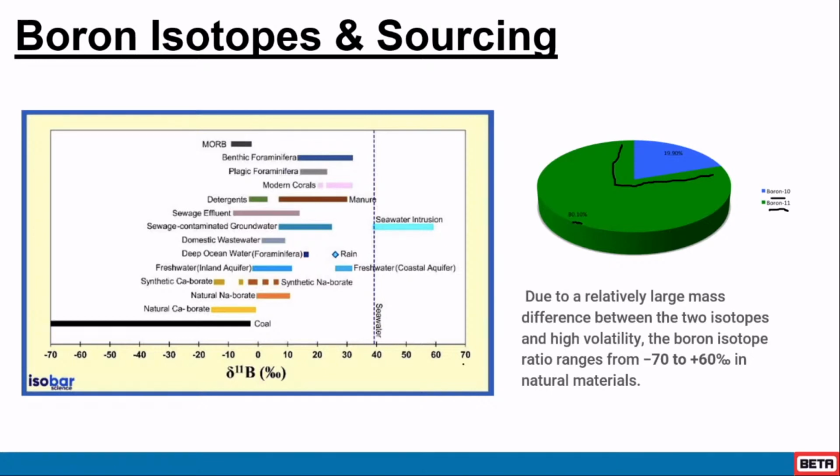And what this leads to is a very wide relationship between boron 10 and 11 that allows us to better understand the sources of all these different kinds of materials. So for example, coal here has a very wide range, but they're always negative. What we'll be interested in today is sewage and contamination. But we can also see that there are seawater intrusion examples. Here, detergent, something else that's interesting. Manure, which we'll look at in a moment. But ultimately, we can begin to see that we have nitrate isotopic ratios that are helping first define some ranges, and then now we're using boron to go ahead and refine those further and better understand them.